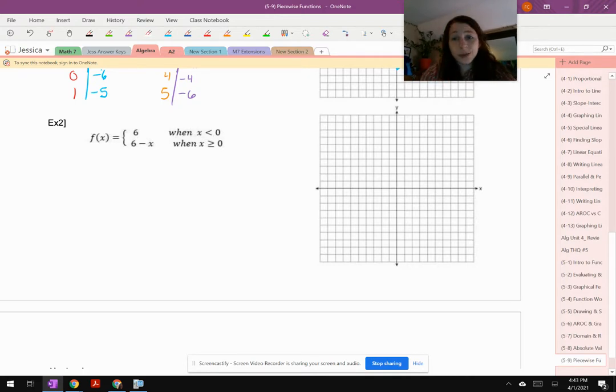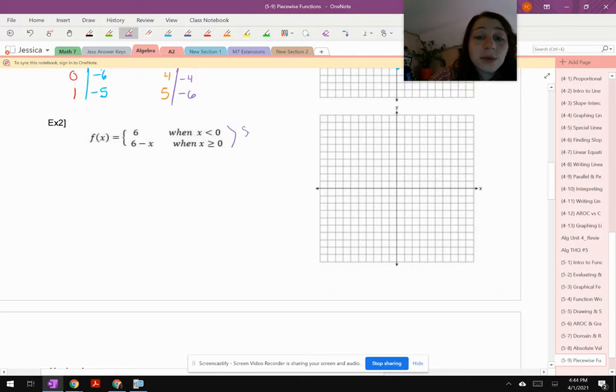Now this one is going to be a little bit different from our first one because we are going to have arrows. Because we don't have end and start points, we are going to have some arrows in a few directions here. This would be what I called a semi-restricted domain. So it will have some arrows.